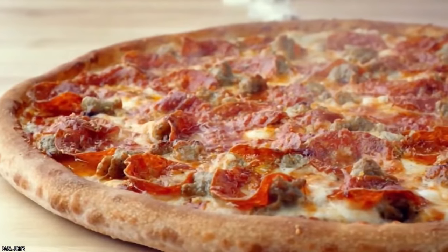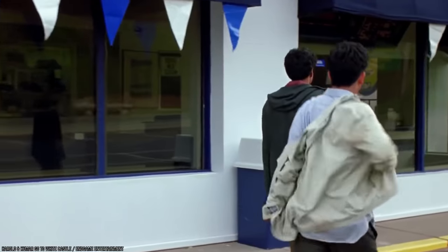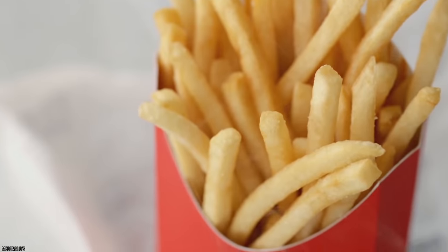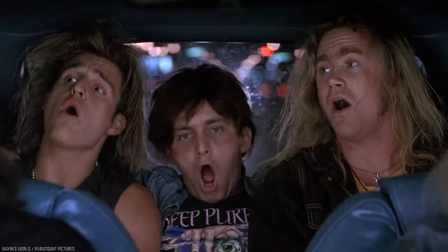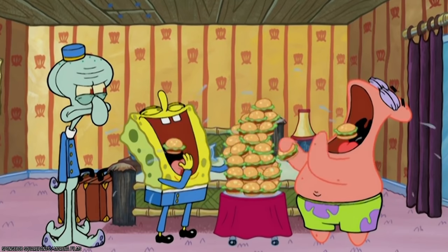In 2020, Papa John's even slashed their menu prices by a whopping 25%. On the 13th of July, it's White Castle's turn to offer free small servings of fries for National French Fry Day. And of course, for National Donut Day, most of your favorite places will give out free donuts. So take advantage and find out when your favorite food holiday is.